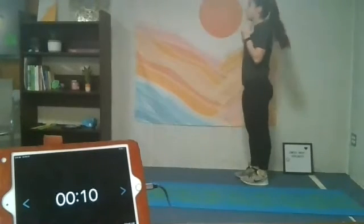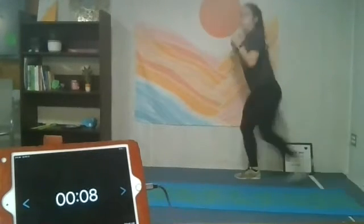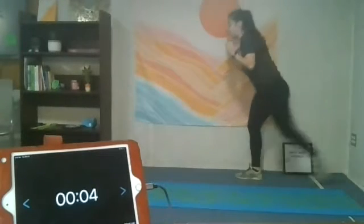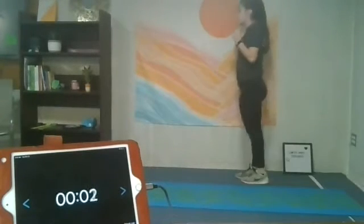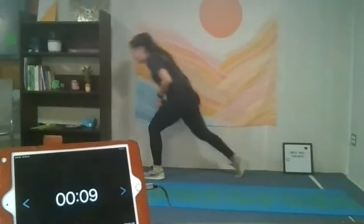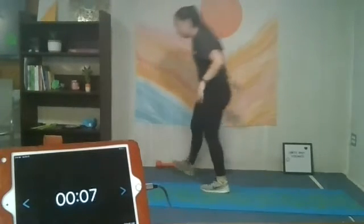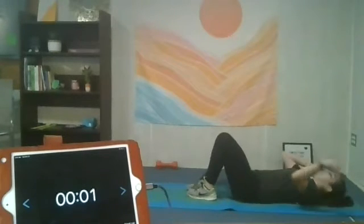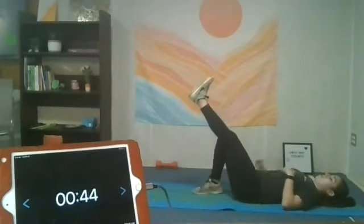Good, try to stay nice and tall, chest up. Relax your shoulders. From here, we're going back to those bridges. And time. Good, so come down on the mat. 5 single leg bridges on one side, 5 with the other side. And go.